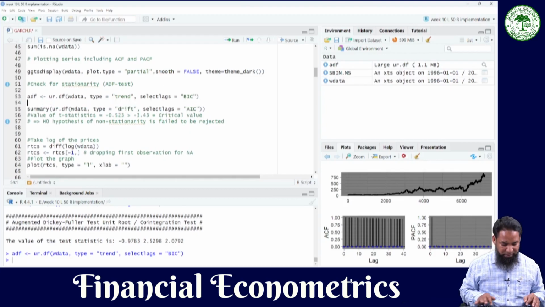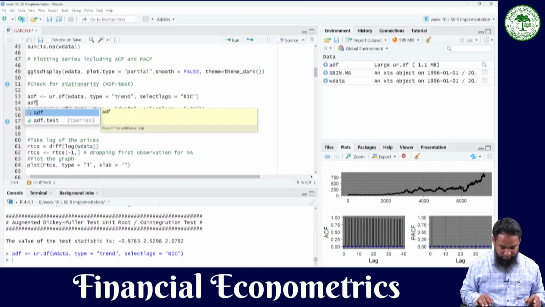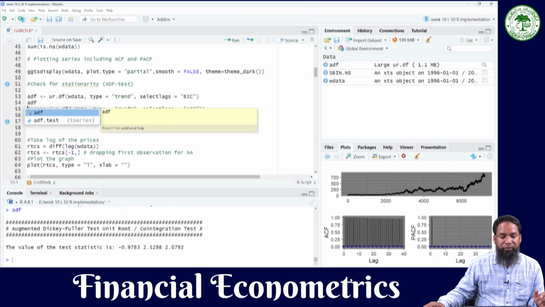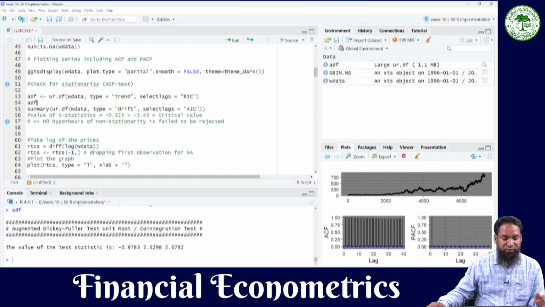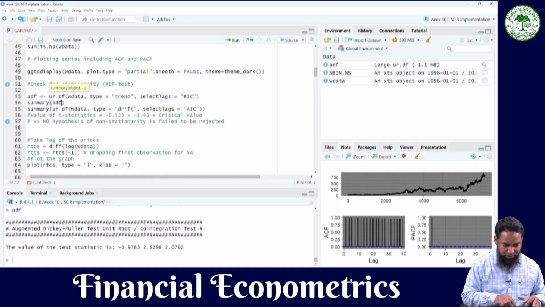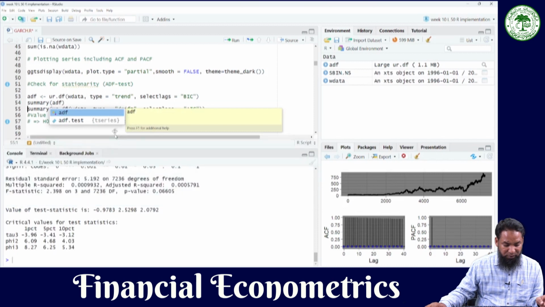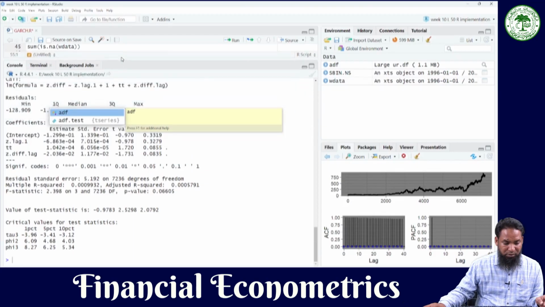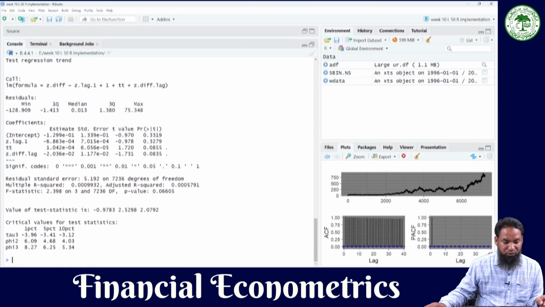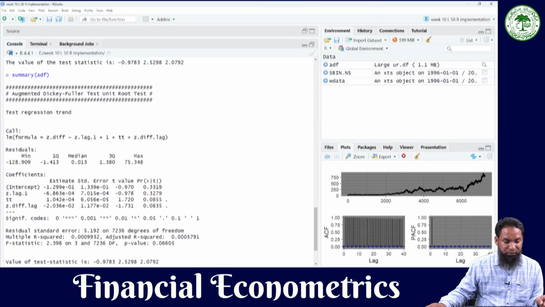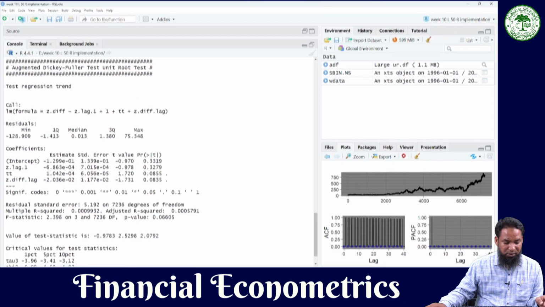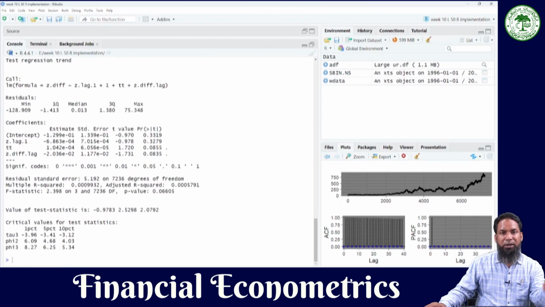Now either directly we can write it here, so we will get the same, we will not get the full result. So it's better if we use the summary function, then we run this. So now we will get the whole detail here. Once we use the summary, we can see the whole regression equations call. So every result will appear here.